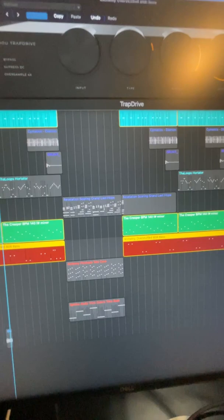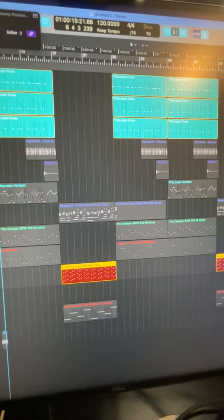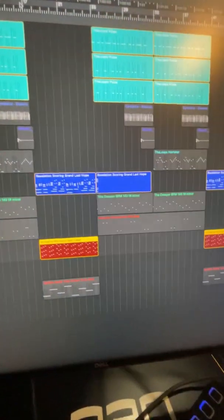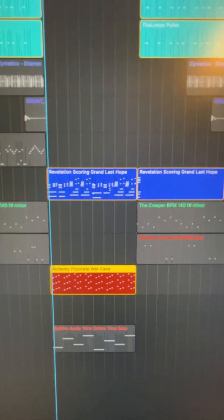Pretty straightforward with the 808s. Next, we have Alchemy Pizzicato. This comes in with the piano, so I'm going to play that for you right here. It's just a little melody that comes in that plays that main melody from that creeper bell melody.